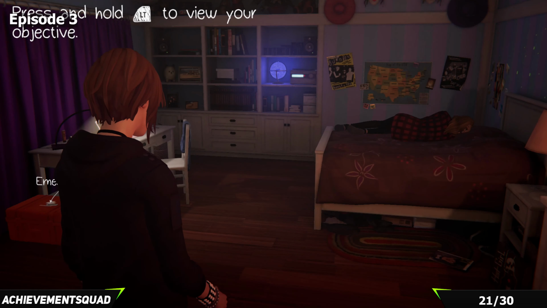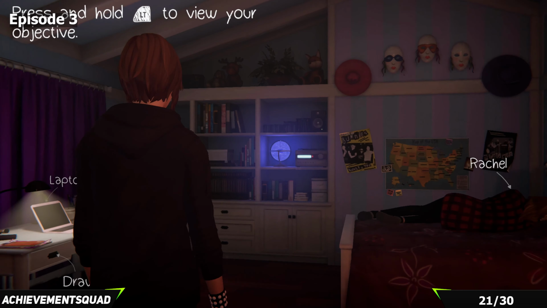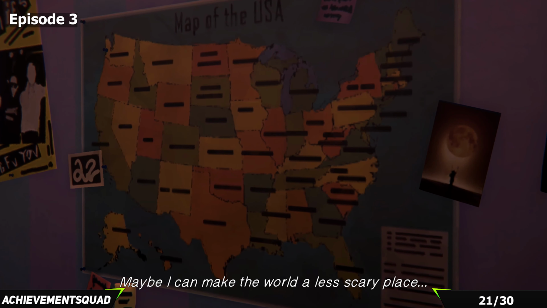Okay, so we are now in episode 3, and we've got a couple of graffiti options in quick succession. So make your way past Rachel as she's lying down on her bed, and you will want to graffiti the map of the USA.